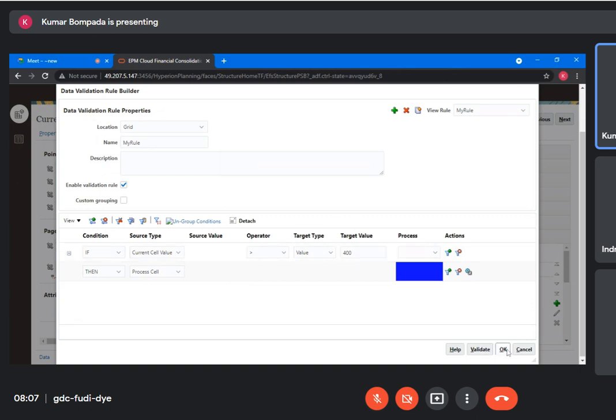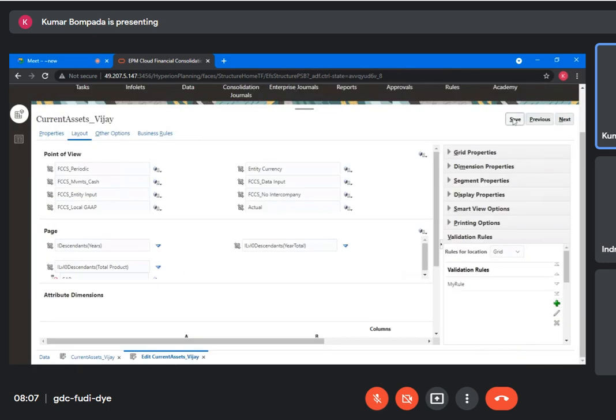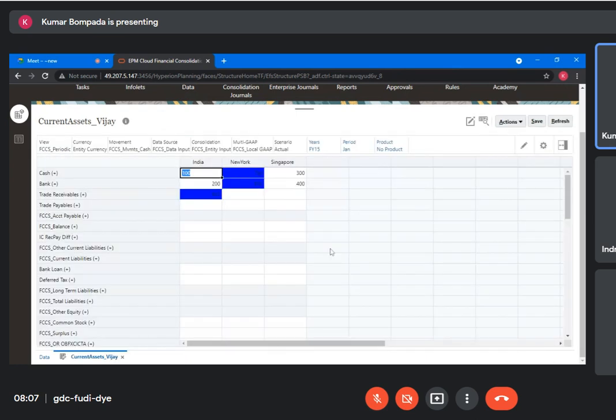Click OK. Save this one. Now when you close this one, you will see the highlighted cell. Change this one greater than 400, so 401. Now save it.